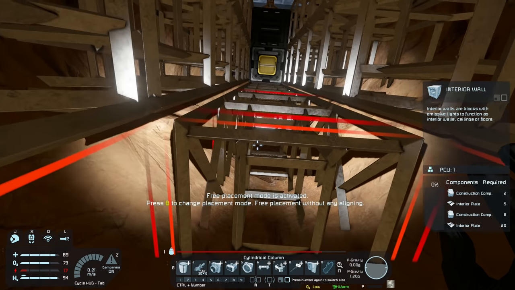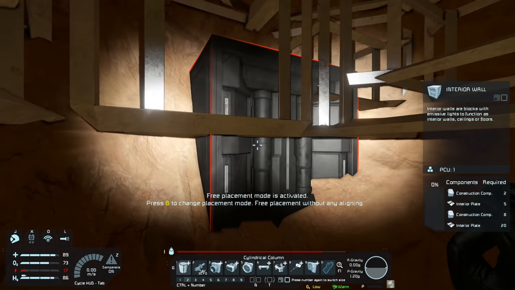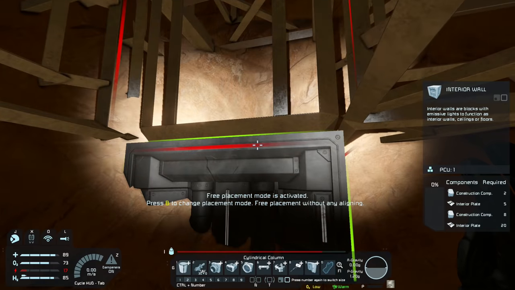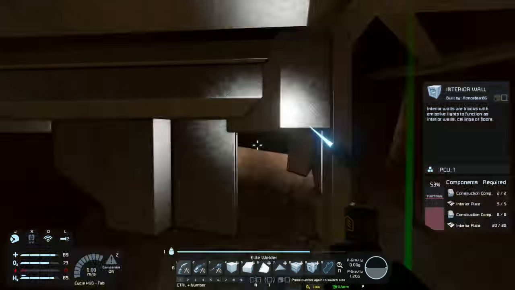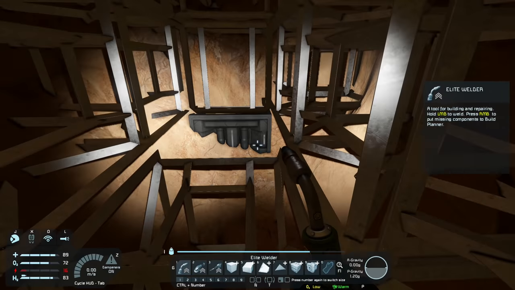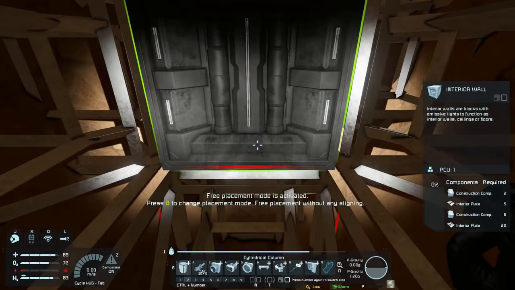And I think what I'll do as well is I'll place one here just so that it's got something to anchor to. So I'll place one there like that, even though it's not technically necessary and it will still be airtight. I just like to place one there so that it does have something to hang on to, if that makes sense.